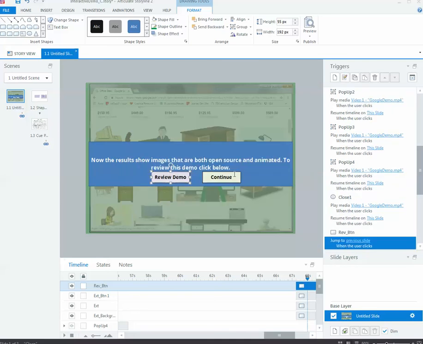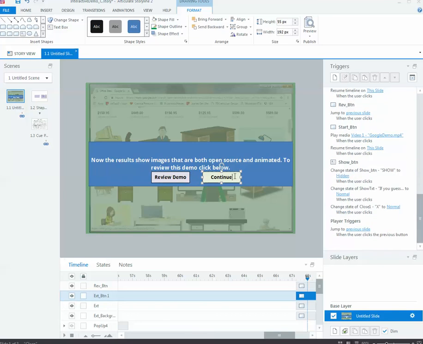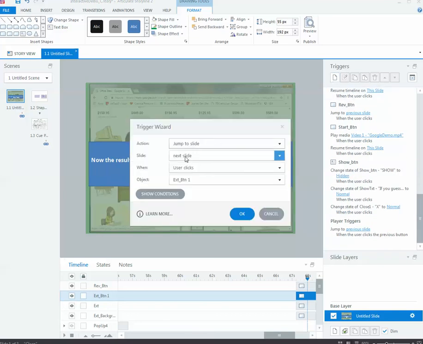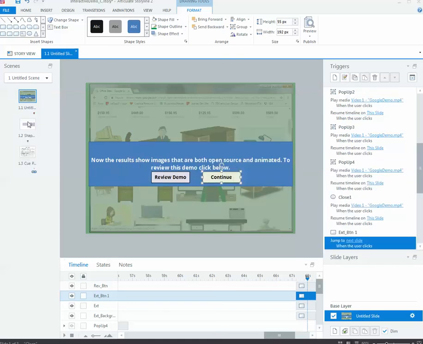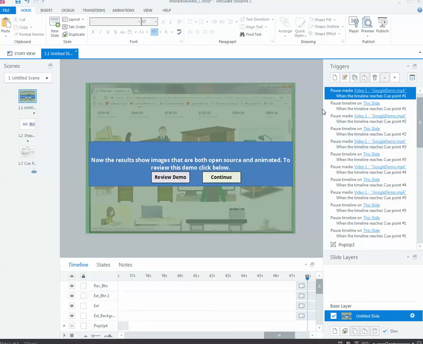Okay, and we're going to do the same thing for our continue. New trigger, jump to slide, next slide when user clicks exit button. And so now you'll see that it gave it that progression there. And that's basically it. So let's go ahead and preview this.